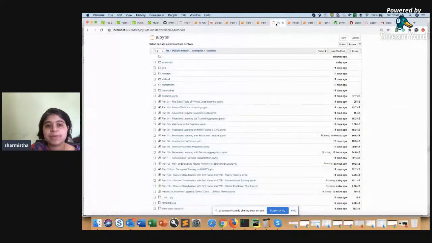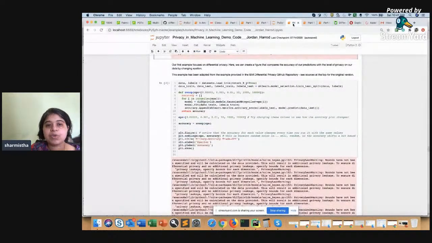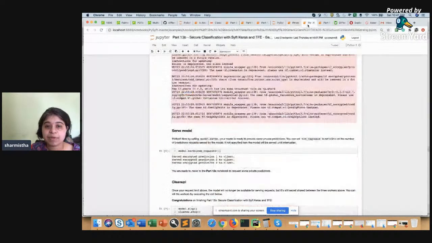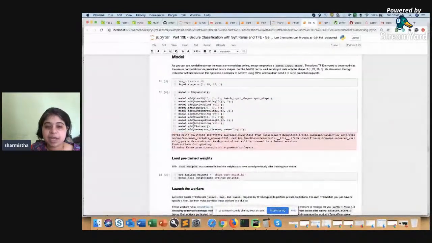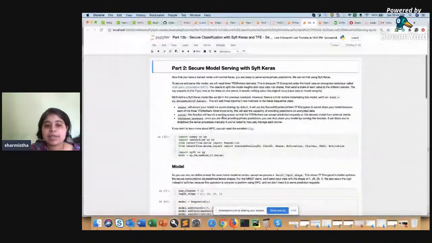And now we will see how we are doing it, before I come to hybrid learning. The hybrid learning is a combination with differential privacy. This I'll cover after doing differential privacy, like how the sharing of the data is happening. We have seen that we have built the data set, and on the encrypted data set we have trained the model. Without encrypting the model, we have trained on encrypted parameters.